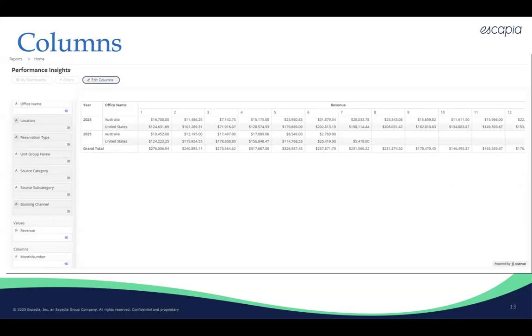What's really nice is that based on the filters that you choose, your columns will also update with that, to allow you to have that option, whether or not you would like to choose that in your columns. A really good example that you will see a little later in the presentation is in the filters. We do have an option regarding rental agreements specifically, and filtering whether a rental agreement is signed, unsigned, or not sent. Normally, that is not an option in the column, but once that filter is chosen, it will appear here in the column as something that you can choose either appears or does not appear within the displayed data.